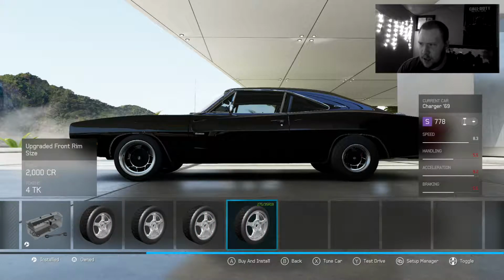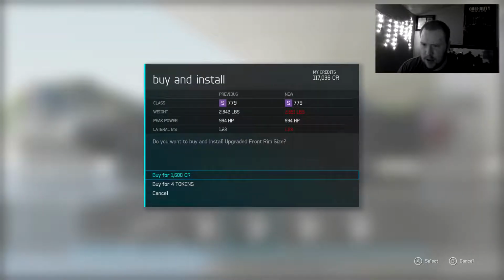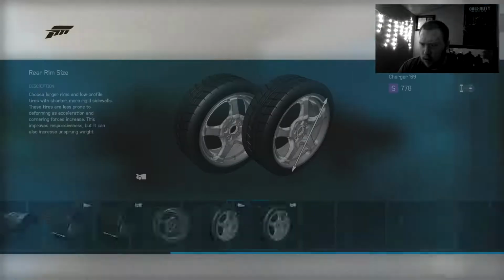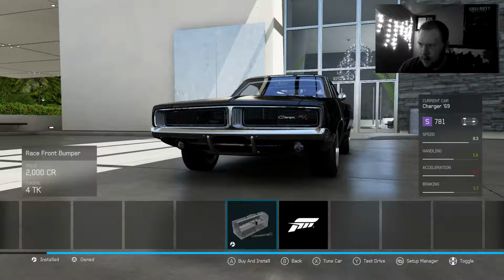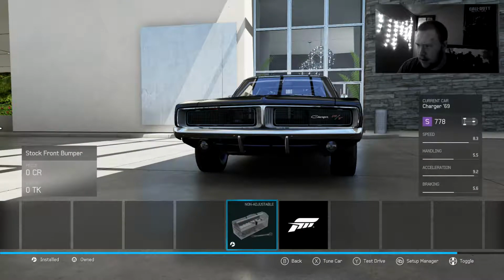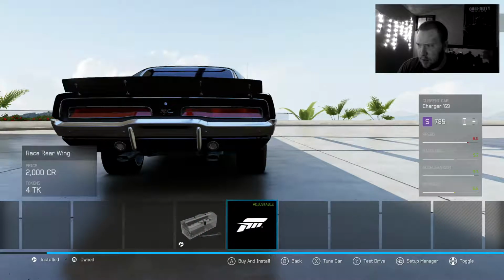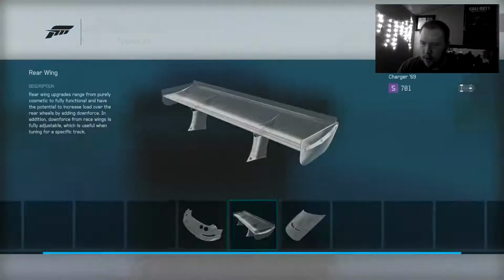I need to upgrade the rim size. Maybe just a little bit for flashiness. 16 inch, there we go. Front bumper, I don't really know if that's worth it. I would say it is. Takes the handling and braking up and the acceleration down a little bit, but that's alright. Takes down the speed by 0.3, but the handling up by 0.1, acceleration up by 0.1, and the braking up by 0.1. I don't think we really need that.